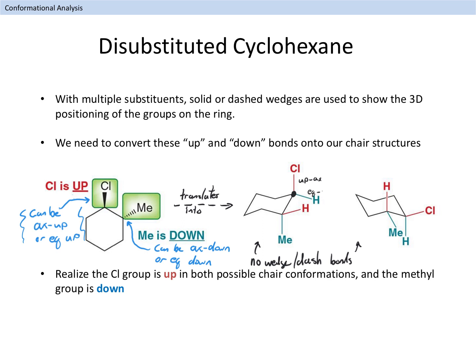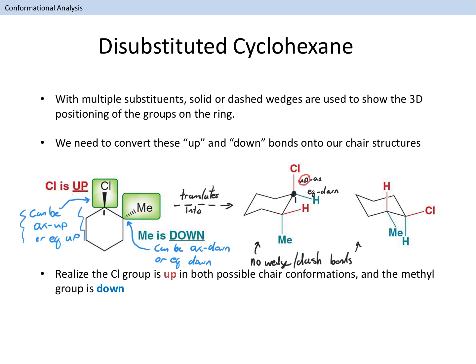Before we attach our chlorine substituent, let's label this carbon as carbon number 1. On carbon atom 1, which in this chair structure is an upward pointing carbon atom, the chlorine would need to be attached to the axial bond to ensure it is pointing up. Now we can draw the methyl group.